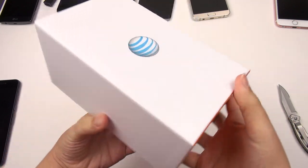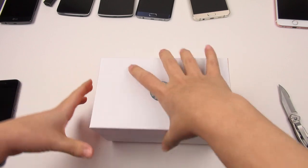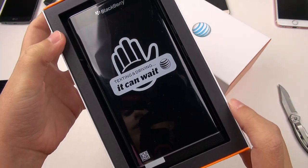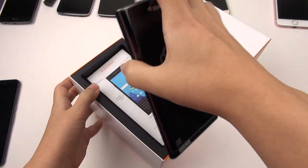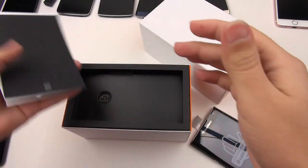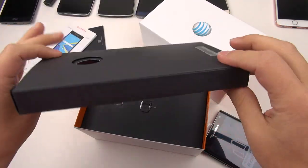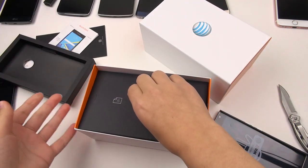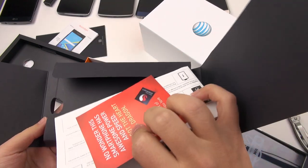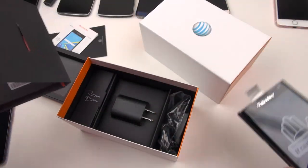This is a big box. Let's just go ahead and open it. So there you have your classic 'it can wait' texting and driving screen protector. We've got the documentation — just kind of tossing that aside. This kind of looks like standard BlackBerry fare opening the box. Nice presentation, although ruined by AT&T's orange. Looks like you've got the SIM ejection tool here, and some other bits of documentation — safety and product information.